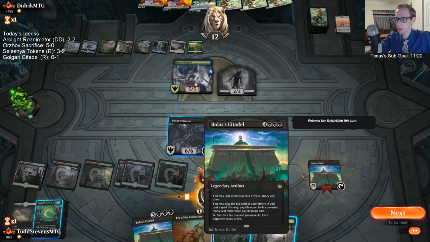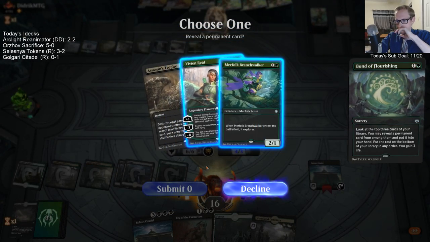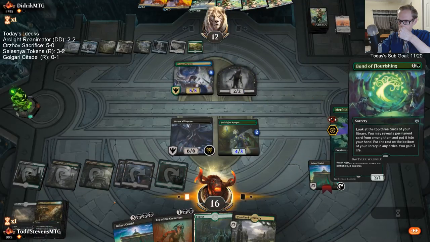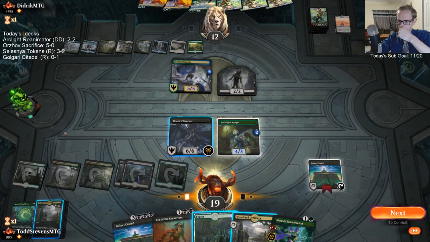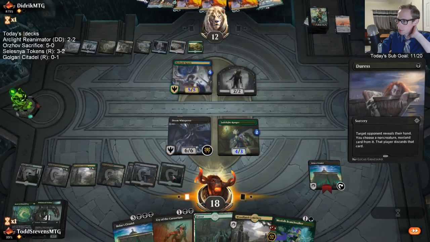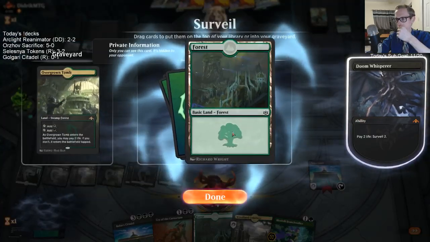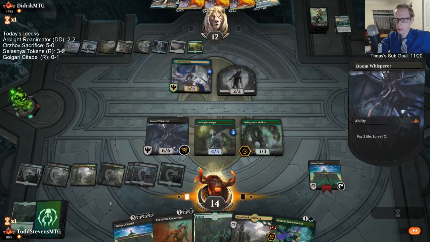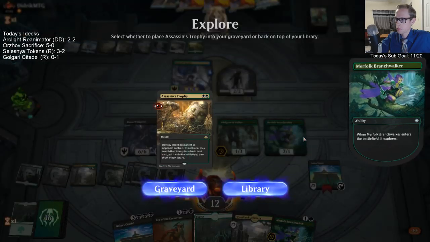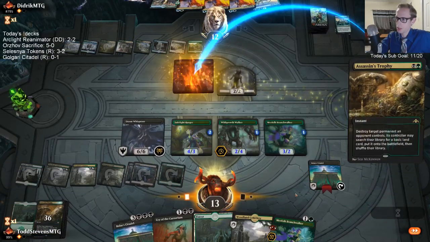Bond of Flourishing seems like a good one to have on top here, to start the chain with. We obviously need to find Wild Growth Walker. That's a good one. There's Wild Growth Walker. One Scape Shift down. Get rid of lands. Explore creature. Kill Krasis.